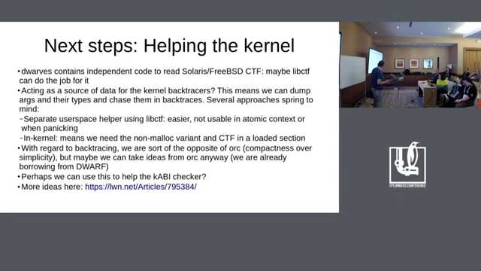I've been thinking about acting as a source of data for the kernel backtracers, but this is a bit tricky because either we need the in-kernel variant of libctf and all the CTF linked into the kernel and loaded, which uses more memory and people might say no to, or we'd need a user space helper that used libctf and you call down to it, which obviously you couldn't do in the case of panics because there's no time, everything's dead. We do very frequent backtraces from NMI context.